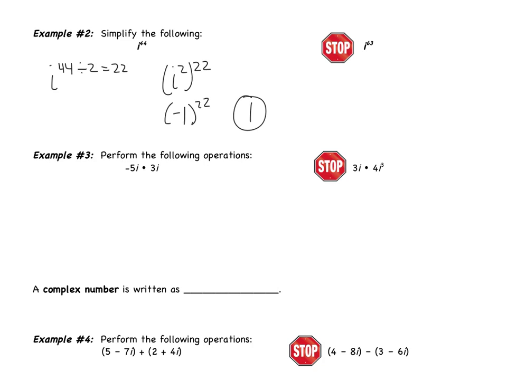For this next example, I'm going to start you out. So again, I have i to the 63rd, and I'm going to divide it by 2. This time 63 does not divide evenly by 2. 62 divided by 2 is 31, and I have a remainder of 1. That means I have i squared to the 31st power, and I have an extra i. Right now, pause the video and see if you can finish this on your own, please.